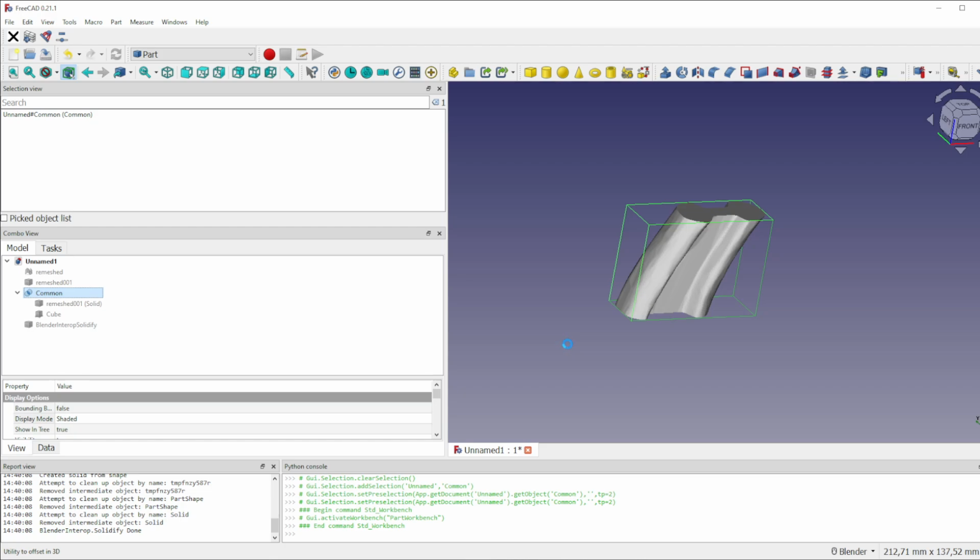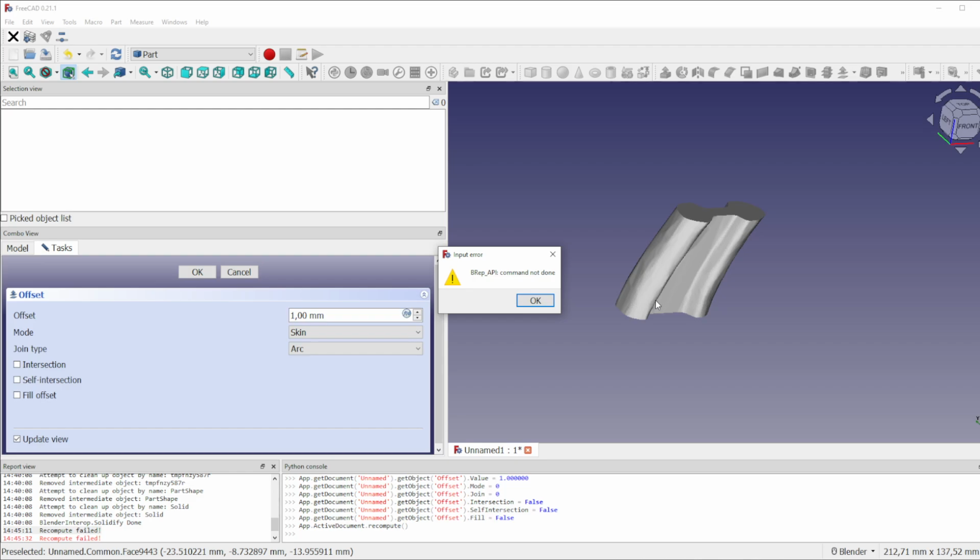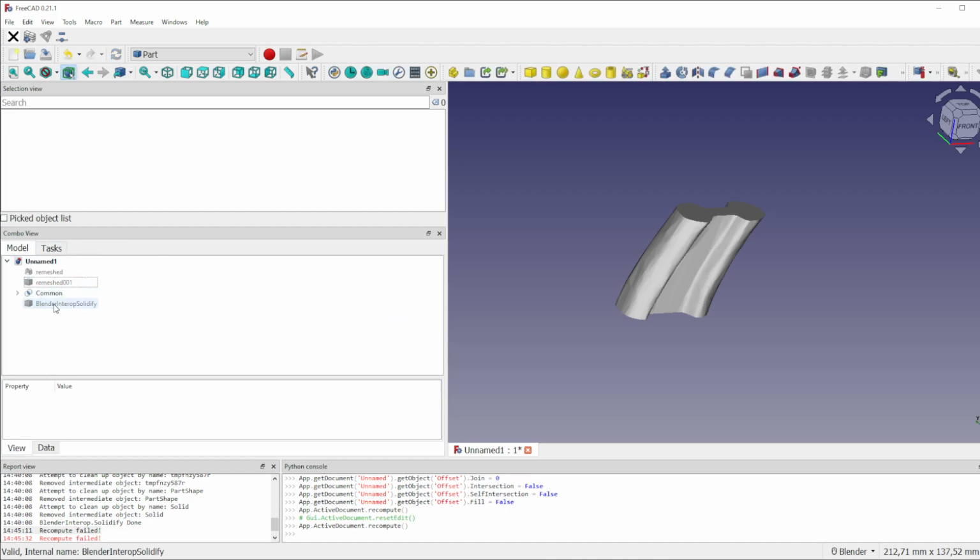I will cut out this part of the video. If it takes too long, this operation is going to fail. You already see that recompute failed here. There's no need for me to press this OK button, or I need to wait a bit longer for it to show a dialog. Well, why not just do it? You will see a message box pop up saying that the operation failed with some brep API error. Here you see that the 3D offset operation failed. Alright, so this is not going to work.